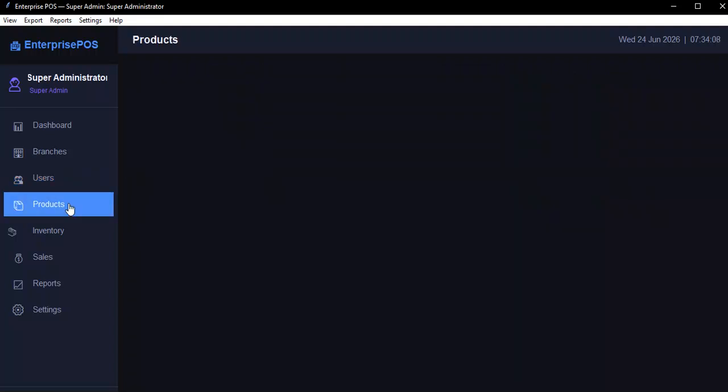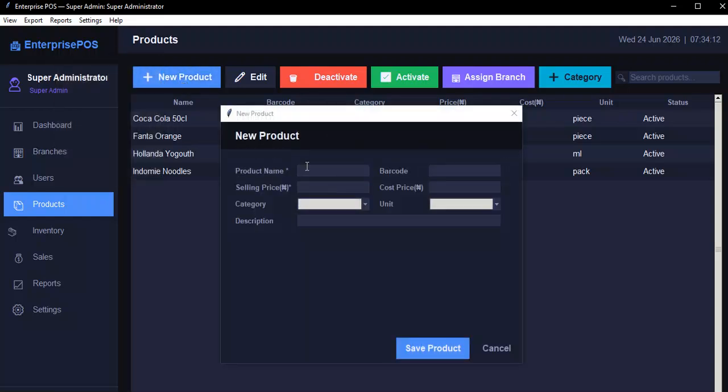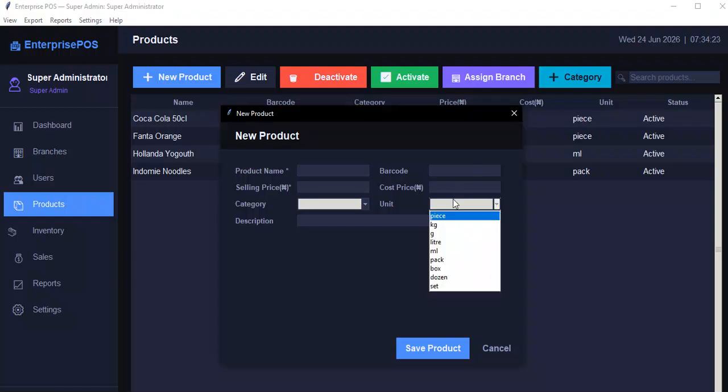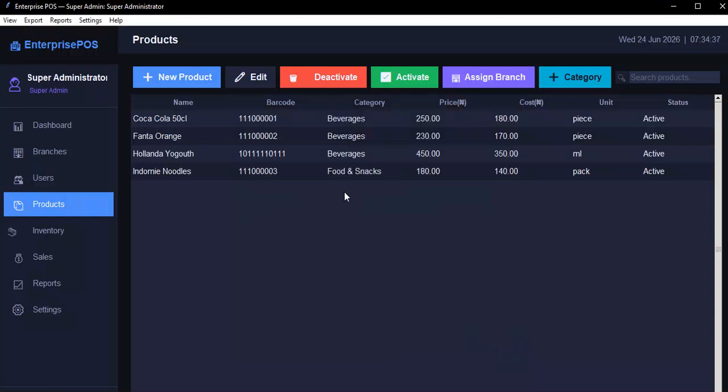Then go back to products. Under products, we have this. We can create new products. The product name, the selling price, the barcode number. This is the barcode number. This solution accepts a barcode scanner. The cost price, the unit. We have different units here. Then we have categories of product. When you are registering a product, if it is beverage, food, snack, or whatever, you can list them here. Then you can put a few descriptions here. Then I click save. Once you save, the product is added.